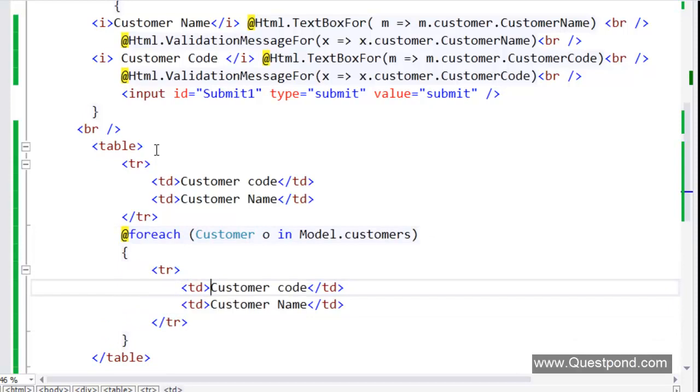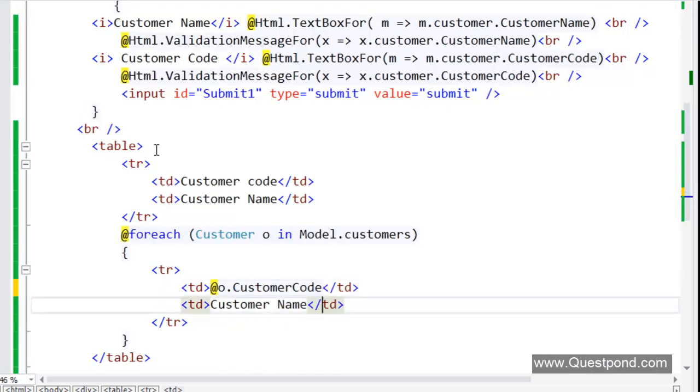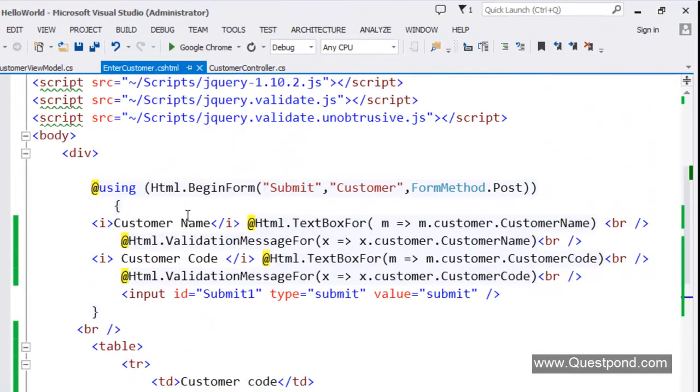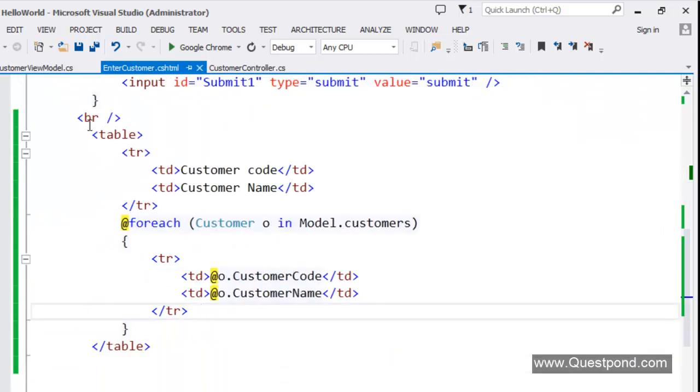And in this, I want to display, whenever you start with the Razor code, you have to start with @, and whenever you want to start with the HTML tags, just start with your greater than sign or less than sign. So this is the good part about Razor. You don't have to see where it starts and where it ends as compared to the web form view, right? So let me see here, o.customer name. Great. So you can see now this top text boxes, that is customer code and customer name, point towards that single customer object, while the grid down below points towards the collection of customers, right?